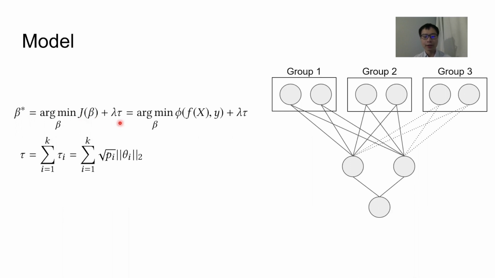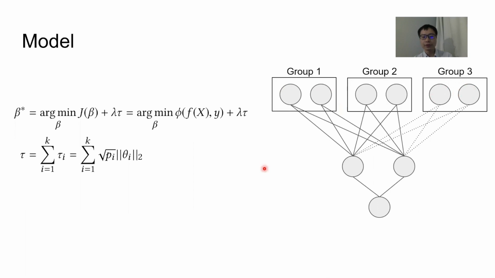In the formula, lambda is a regularization parameter. A larger lambda gives more penalties for the selected group and will result in fewer groups. Tau is the Frobenius norm of the theta i matrix, where theta i represents the weight between group i and the first hidden layer. Visually, we apply the L1 regularization to each group of input neurons. If group 3 is sparsified, the SCIN model will remove all the features in group 3 at inference time. This means we will not need group 3 anymore in future experiments.